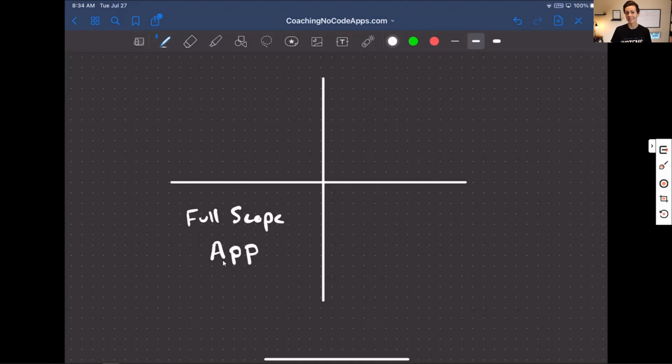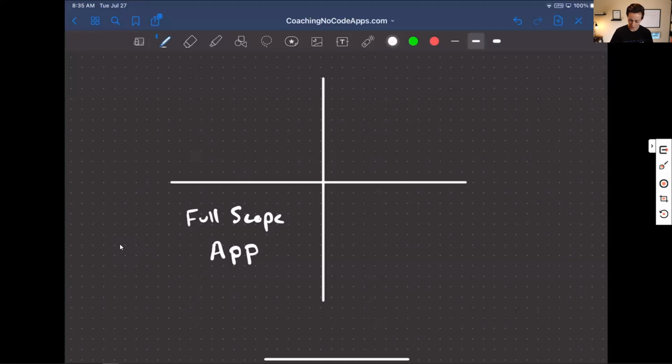Or if you've been in the planning stages with your app, so maybe you haven't started development yet, but you've been planning out the features and the functionality and all of the different details of your app, and that planning has taken more than a few months now, then you will likely end up building a full scope app because you've just put so much into the planning. These steps initially should actually be pretty fast. So again, I see most people unintentionally building a full scope app.